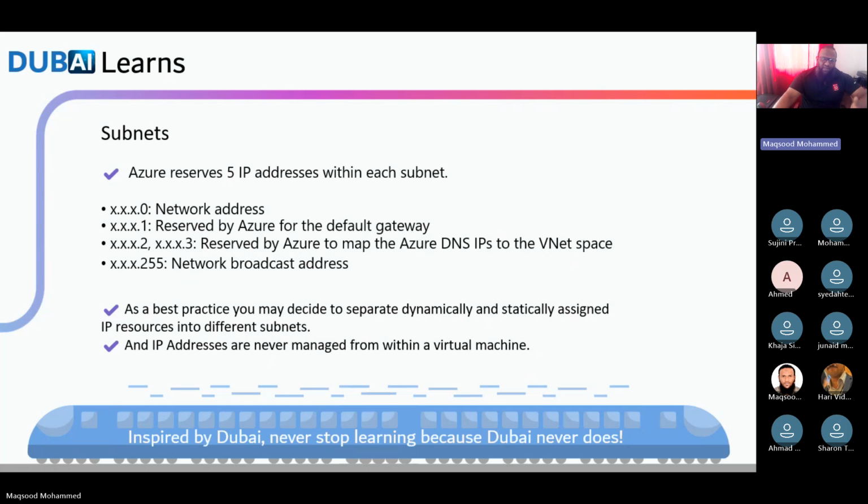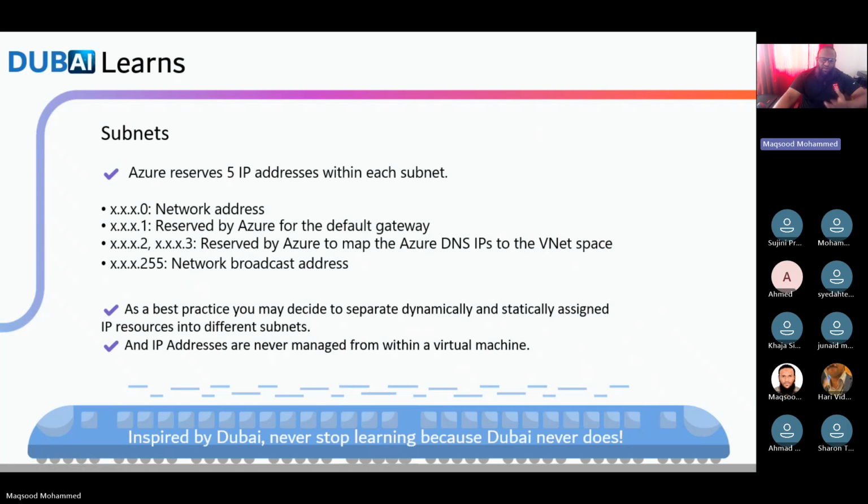Those IPs are automatically assigned. The moment you create the virtual machine, it will automatically get an IP address from the private IP subnet which is created under your virtual network. As a best practice, you may decide to separate dynamically and statically assigned IP resources into different subnets. So this is one more suggestion: you can create two different subnets.